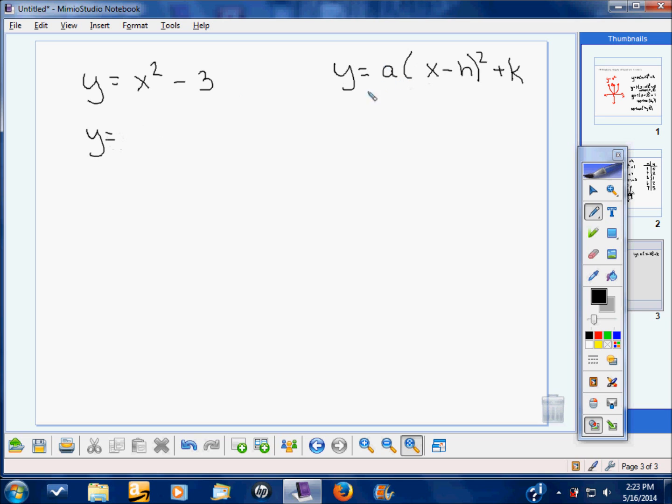y equals, what would the a part be? 1 times (x minus what) squared? This part here, if I put (x minus 3) squared, you'd have to FOIL it and you wouldn't have this. 0. And this part right here is this part right here. Okay, here's the constant. K, think K for constant. I know that sounds weird, but K for constant. So if there is just a number here by itself, this one's k. This one is a 0 that's hiding.